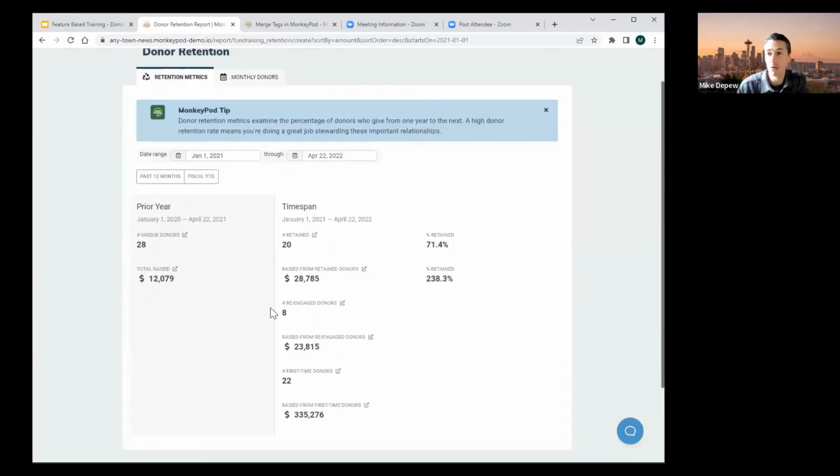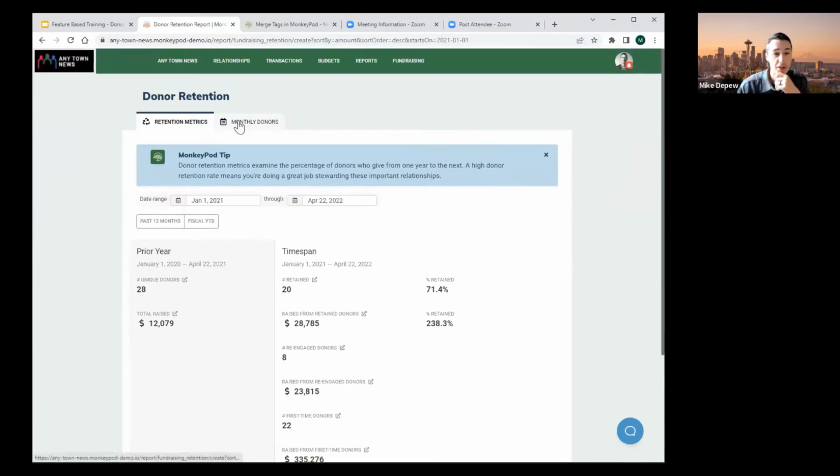You can see who's involved in your organization in terms of first-time donors. Reaching out to them is very important. A huge piece of course, retention is that second donation. So they donate once, really important, get them to come back for a second time, and they'll be a lot more involved and tied to your organization.